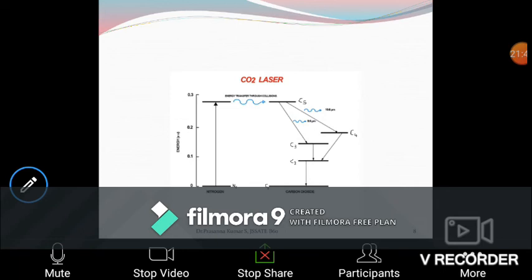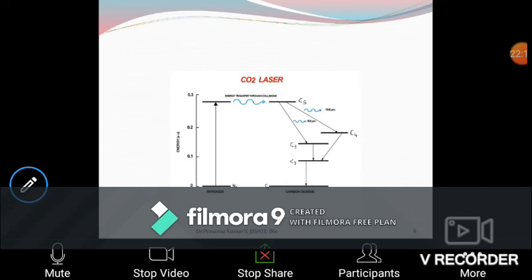Since you are continuously discharging the tube with the electrical supply, more and more nitrogen atoms are moving and they collide with the carbon dioxide molecules. So there they sit in C5, and more of them are created. From there the laser, say the 10.6 or 9.6, is being emitted, so it can produce continuously. So this carbon dioxide laser is a continuous wave laser. That's how you can produce the carbon dioxide laser output.